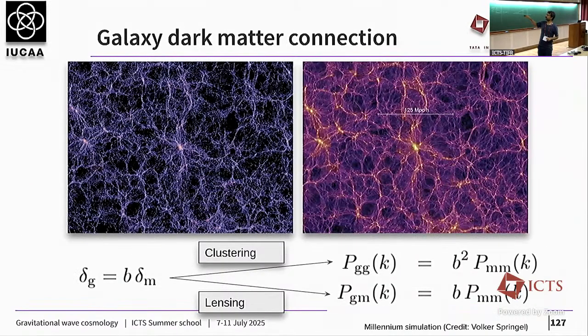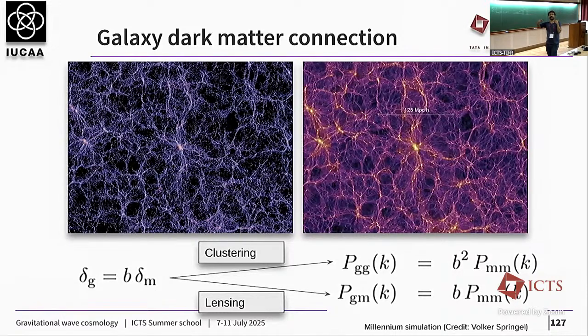So you can imagine that I can only see the brighter objects. So if I see only the brighter objects, there will be fainter objects associated. You won't see them. That's fine. It doesn't matter. As long as you have some galaxies which are clustered with respect to the galaxy which acts as the host of your gravitational wave event, you are fine. Okay. So that's the beauty of this method. You don't have to worry about losing out galaxies or your host galaxy not being in the galaxy catalog.